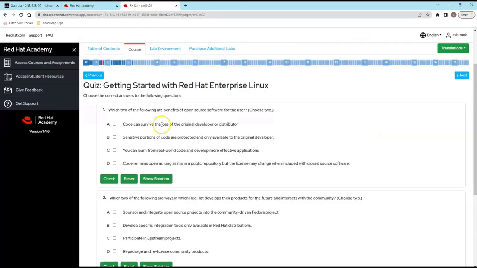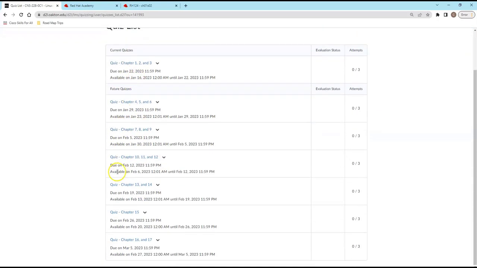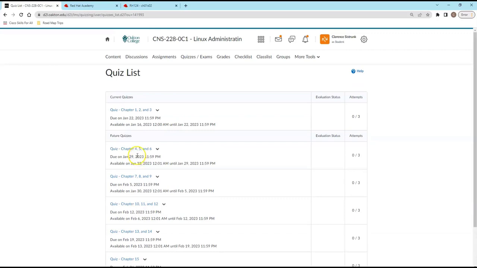Why am I not getting credit for the quiz? Because you didn't do this quiz. This is a combination of all 3 chapters put together. Same type of questions. You get multiple chances to take it. So make sure you take your quizzes, and you'll have one pretty much for the duration of the 8 weeks.